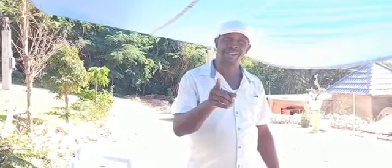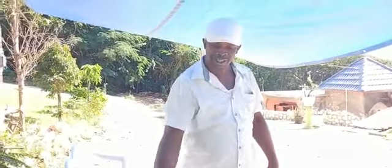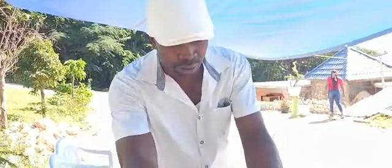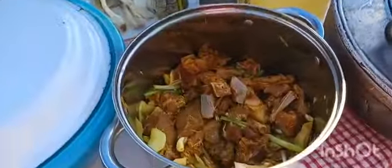I said this morning, people, we are going to make Jamaican curry goat with white rice. No peas, white rice with some coconut. So we deal with the coconut already. We're going to blend them out when we're done. You understand? See the curry goat, people. Keep a look on it. We keep it clean, my people.